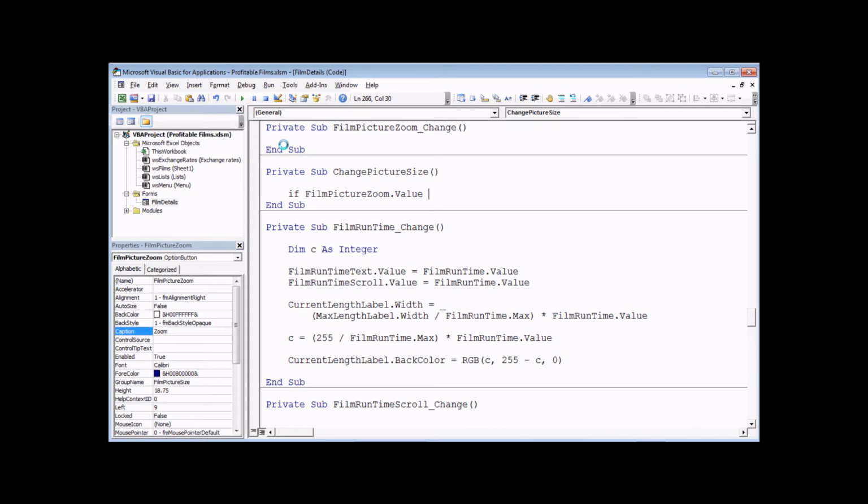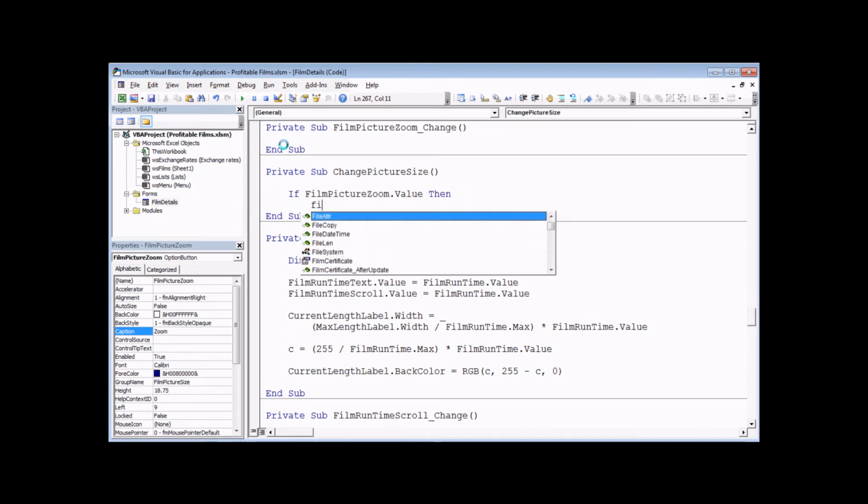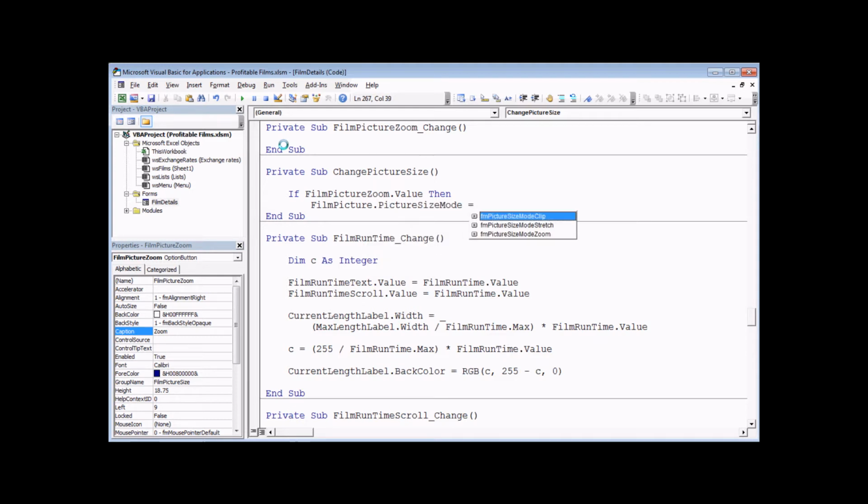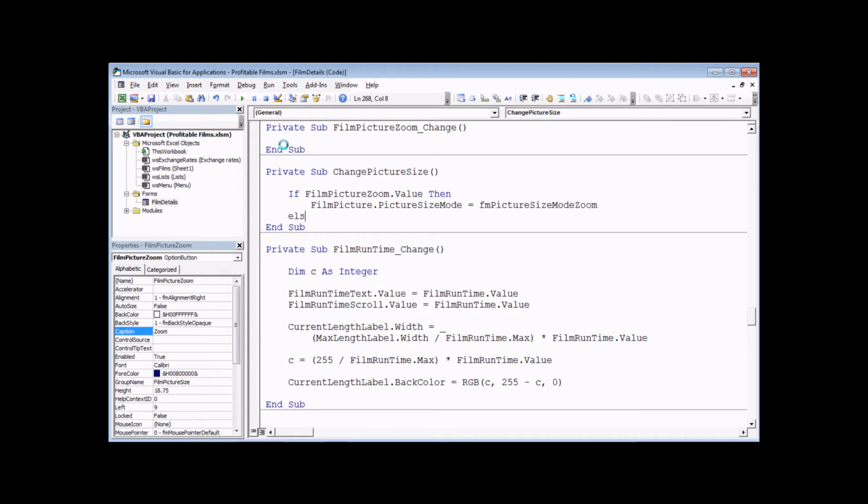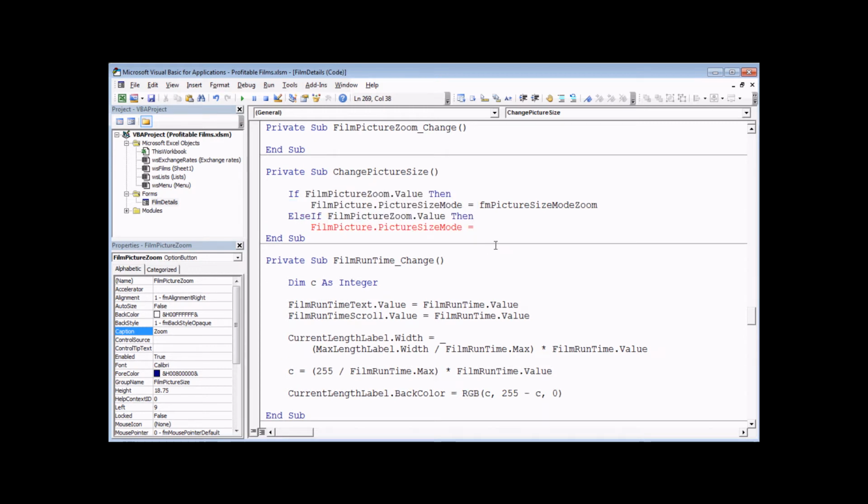So I can just say if FilmPictureZoom.Value, then all I'm going to do here is say FilmPicture.PictureSizeMode equals, and then choose one of the 3 options. It makes sense, of course, to choose the zoom option. And then I can have an else if statement. It's essentially the same basic structure for each one of these. So I can say FilmPictureClip.Value.